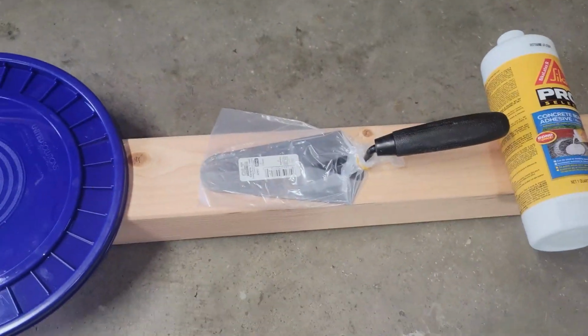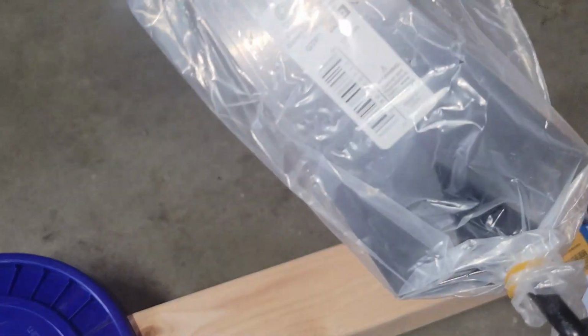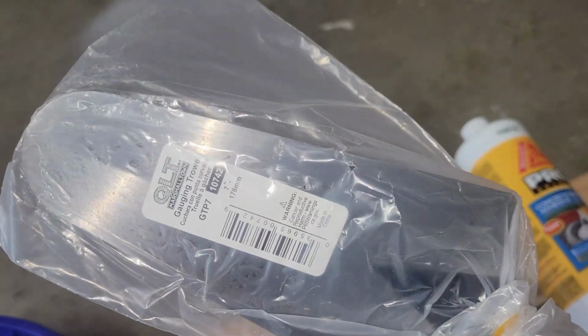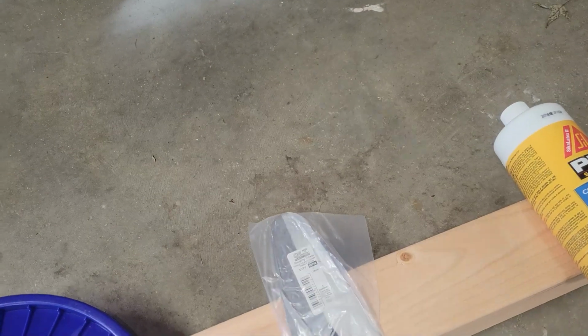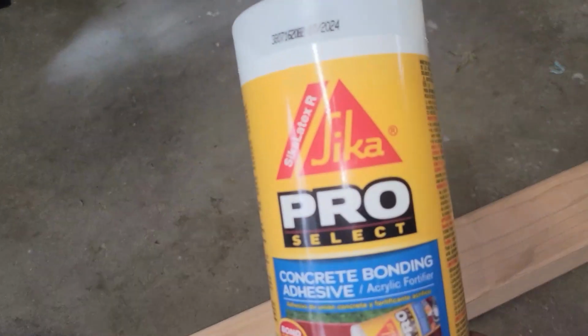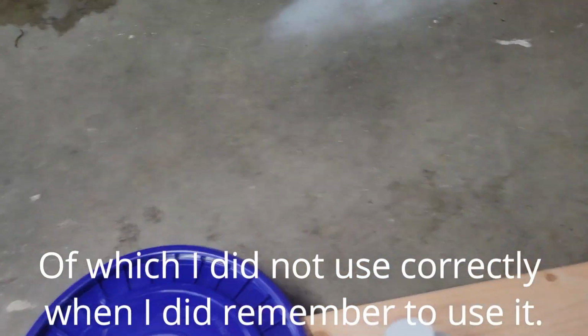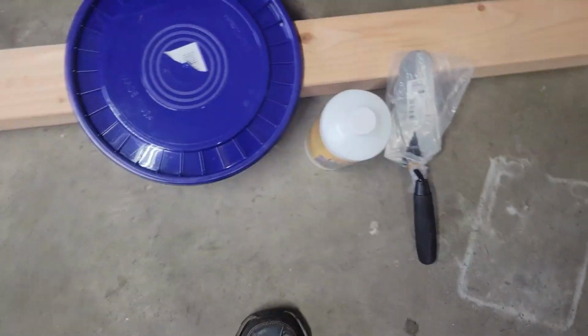I got a little gouging trowel. I figured this should be good enough, or I can make it good enough, to smooth out the concrete. And some concrete bonding adhesive, so I can make sure the repair I do over here sticks.